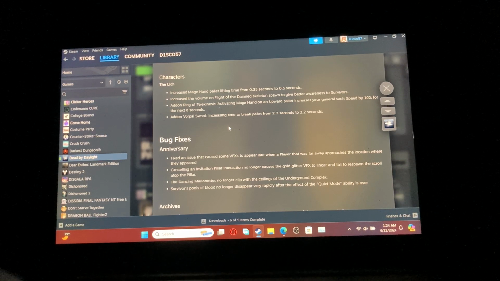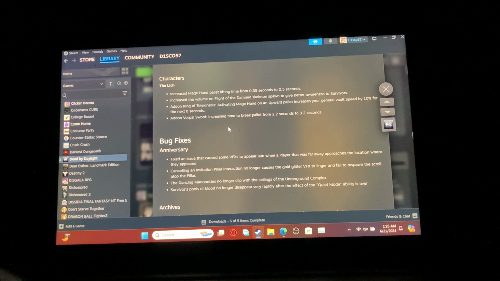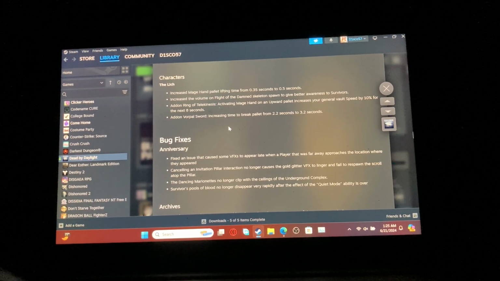Characters, the Lich. Increased the Mage Hand power lifting time from 0.45 seconds to 0.5 seconds. So I'm assuming they did that because it wasn't long enough for it to be super useful, or maybe it went away too fast, so survivors were able to keep using those pallets. Either way, that's a nice little change. Mage Hand got buffed.